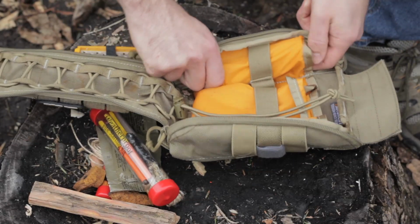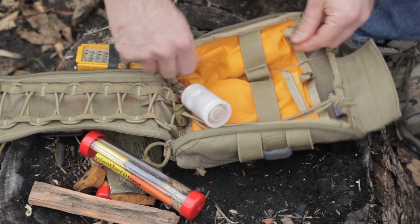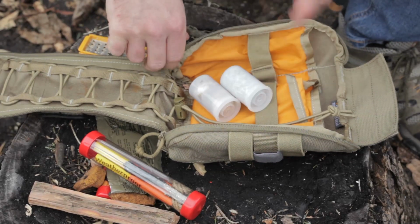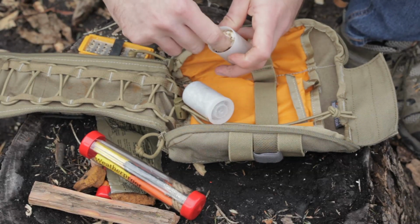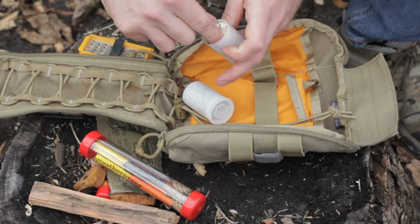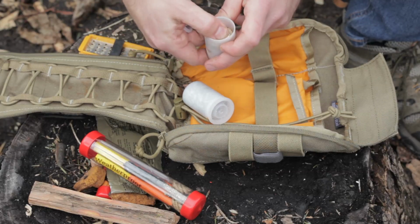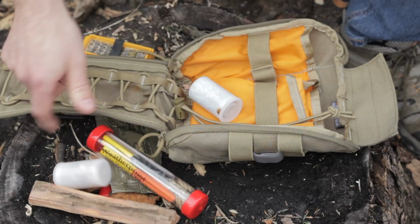This side, you can see how overkill this kit was. So I carry a bunch of tinders, and there's some tinders in my possibles pouch too. This is some more man-made fire starter, which is just cotton balls and different pine resins and saps and whatnot. This stuff works phenomenally well. It's not as messy as cotton balls covered in petroleum jelly.